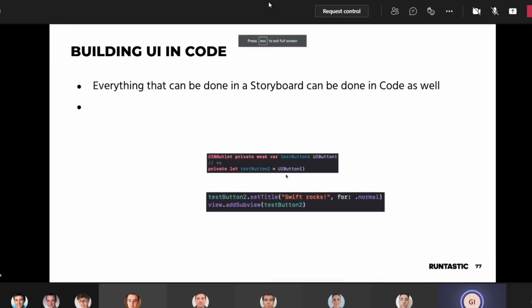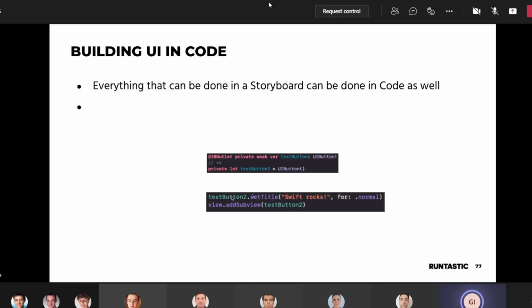And let's go further. Yeah, so when you're doing something small, the difference is not that significant. If you use the interface builder, you would have just the outlet for your UIView. And if you build the UI from the code, then you would also have a similar variable, and yeah, you can set the title from the code. So setTitle, and you can also change the title.